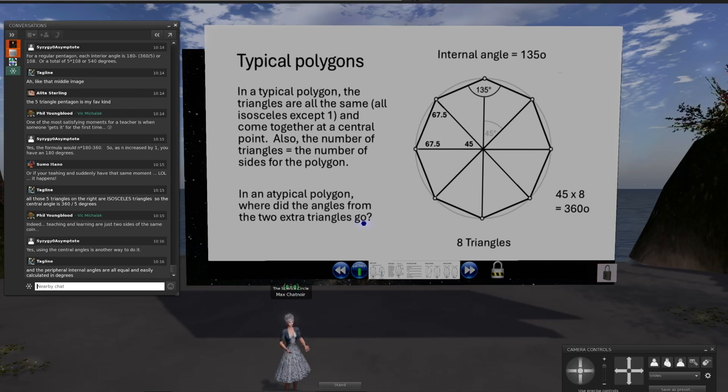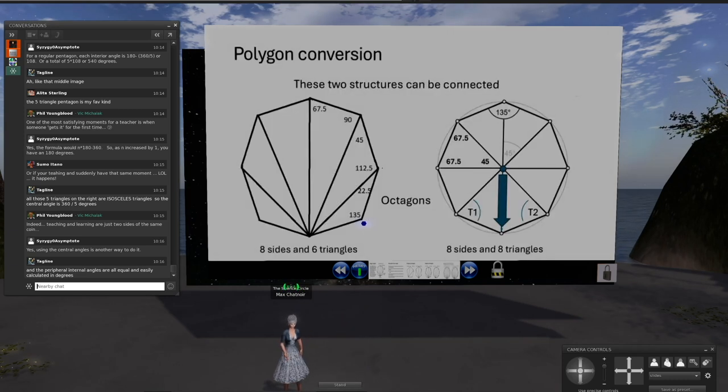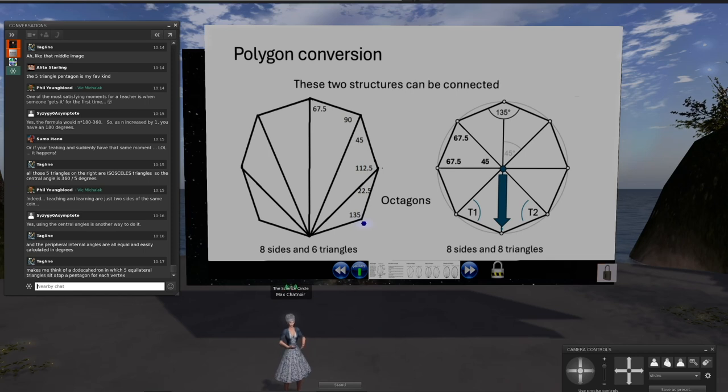why are those different? So the reason they're different is this. Sorry, I'm waiting for it to come clear. Okay. So you've got the typical kind of eight triangle polygon and the atypical six triangle polygon that fans out from one edge. Now, if you take the middle of the typical polygon and then you drag it down, like this, so the center comes down to the point, then what you get is this atypical one, because the bottom two triangles are wiped out when you pull the middle down to the edge. So those are more or less equivalent, it's just that you can't see the bottom two triangles when you pull them down.